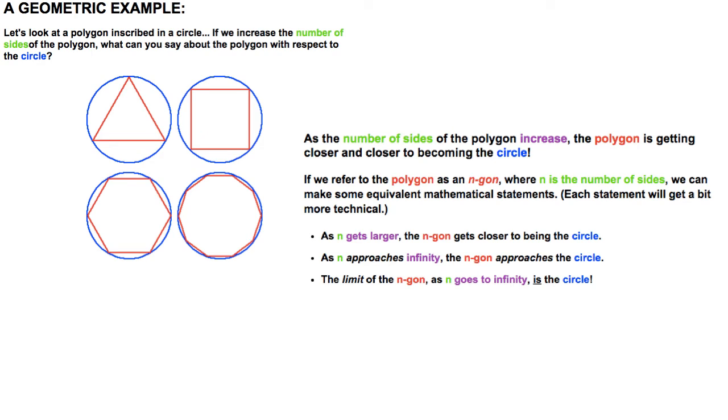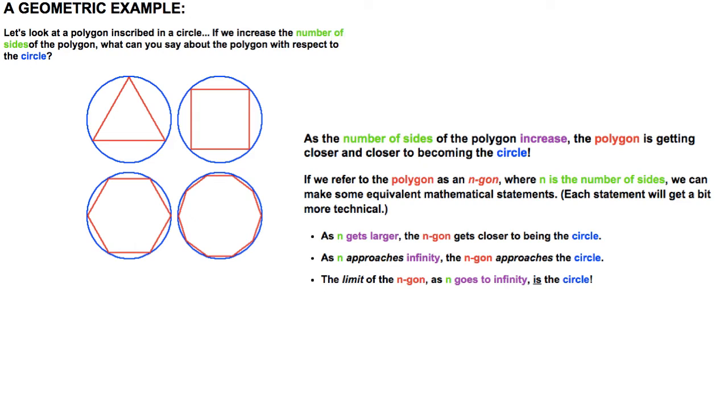Okay, our first example, to get us talking about what a limit is, is from mathisfun.com, and they use geometry to describe this phenomenon. So we're going to look at a polygon. A polygon is any figure with sides inscribed in a circle. So here we have a triangle inscribed in a circle, a square inscribed in a circle, and so on.